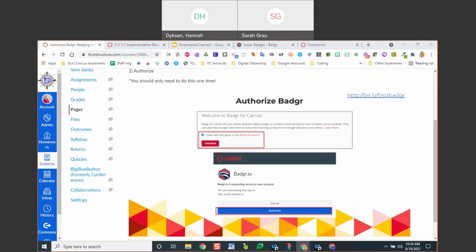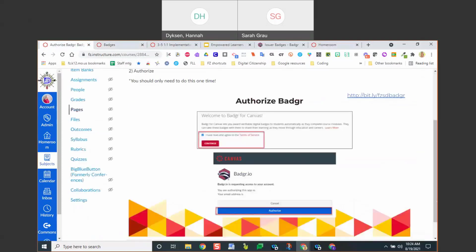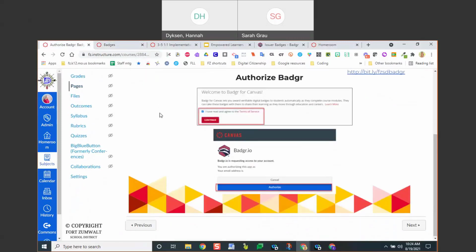Okay. And once you do that, it's going to populate some screens where it shows you the options that are inside with Badgr, which we'll take a look at in just a minute. I'm going to explain those different pieces once you've accepted the terms. Just want to make sure everybody has time to accept those terms first. But once you do that, you'll be on a page that has these options across the top. You just won't have any badges yet. So we will get to this piece here. Just want to make sure everyone gets it authorized first.